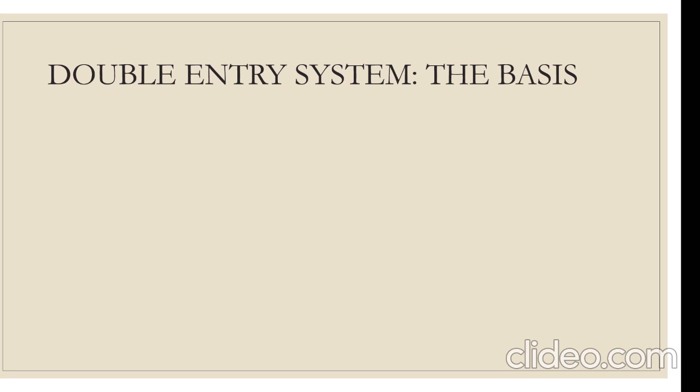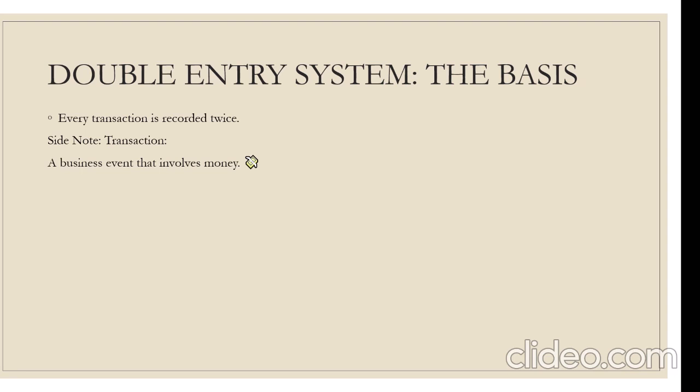The basis. The double entry system describes what happens right in its name. Double, or twice. Each transaction that takes place in a business is recorded twice. Now I'm going to assume that you guys don't know what a transaction is. And it's so simple. Anything that happens that involves money in a business is a transaction. So, for instance, a simple soap-making business owner buys some molds to form the soap. That's a transaction.